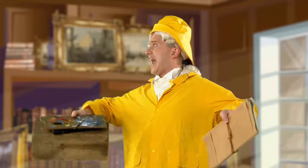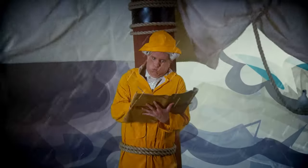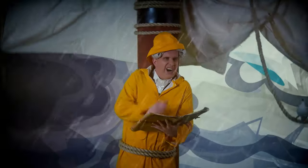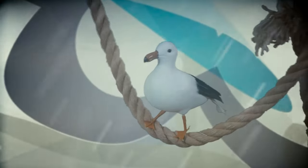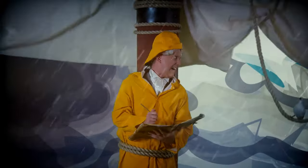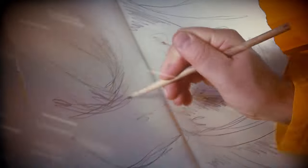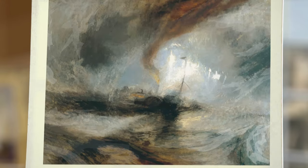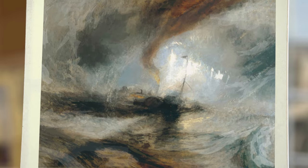Ha-ha! Man the rigging! Believe it or not, some people think Turner strapped himself to the mast of a ship during a storm, and all the tossing and turning gave him some brilliant ideas. What are you looking at? I'm not a sardine, you know. And with these ideas, he painted one of his most famous pictures of a very stormy sea.